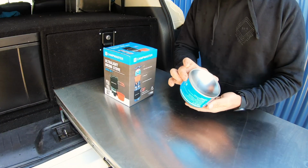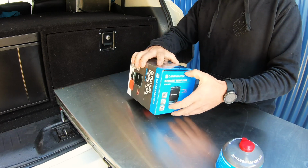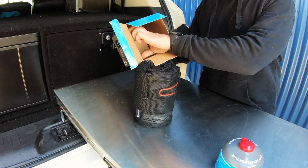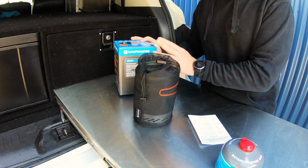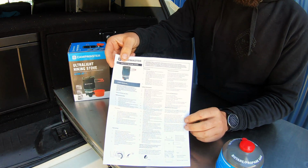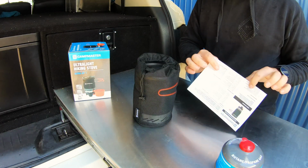Alrighty, we'll start unboxing some of these things. So the gas canister's got a little cap on it, nice little screw lid, everything there. In the box we have this little unit, some instructions as well. The instructions don't look too bad. I'm sure you can't see much of that, but it's got a diagram, how to use it, safety precautions, everything you need to know in there as well, which is kind of cool. So we'll go over that shortly.